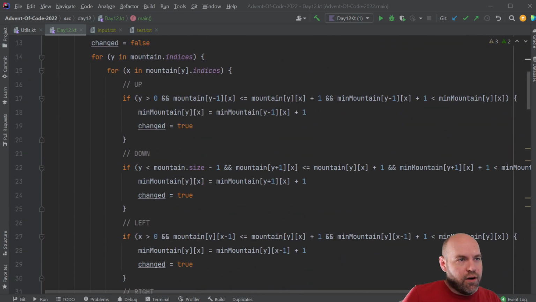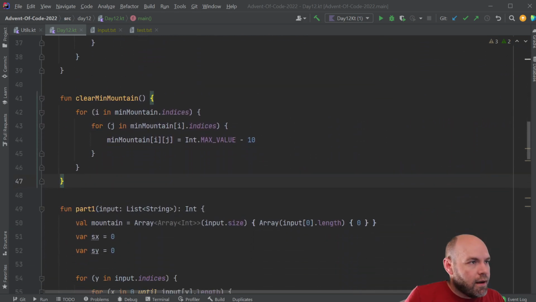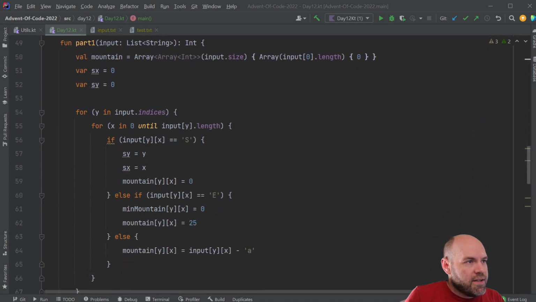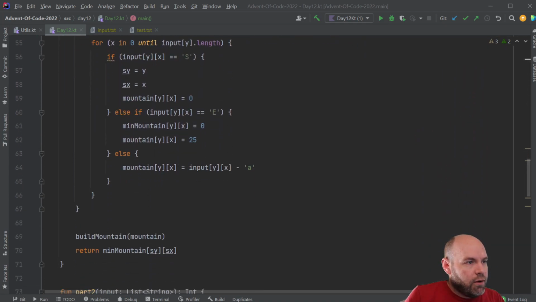After this runs, it will run for the end spot, and then for everything around the end spot, and then everything around those spots. Every time something updates, the spots next to where it gets updated will go through, and it just expands and builds out the whole map. Once you've built that, you know the minimum distance from every spot on the path. Then all we need to do is return the minimum known path from our starting location.